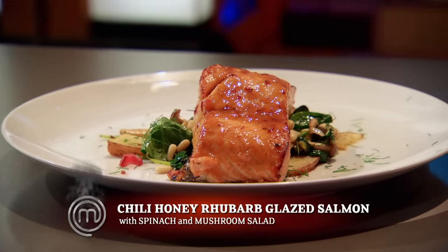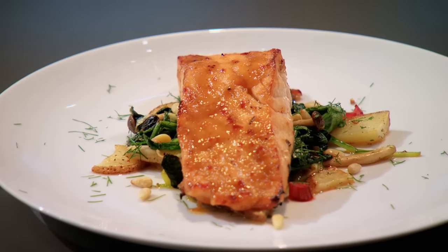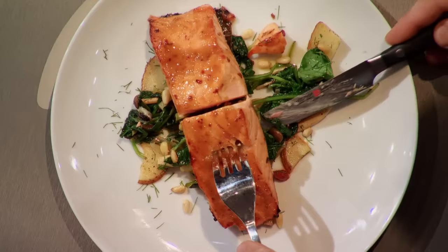I did a chili, honey, and rhubarb glazed salmon over a spinach and mushroom salad with toasted salted pine nuts. Plating, I think you've done a great job. What I like about it is clean, tight, compact. So I can't wait to taste. Let's see what we've got.